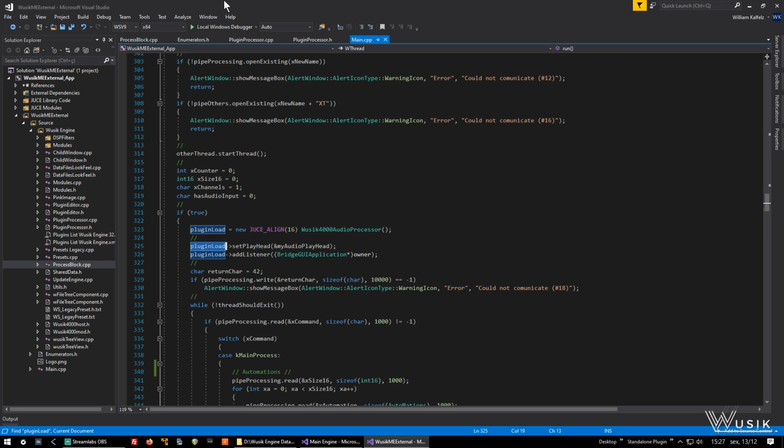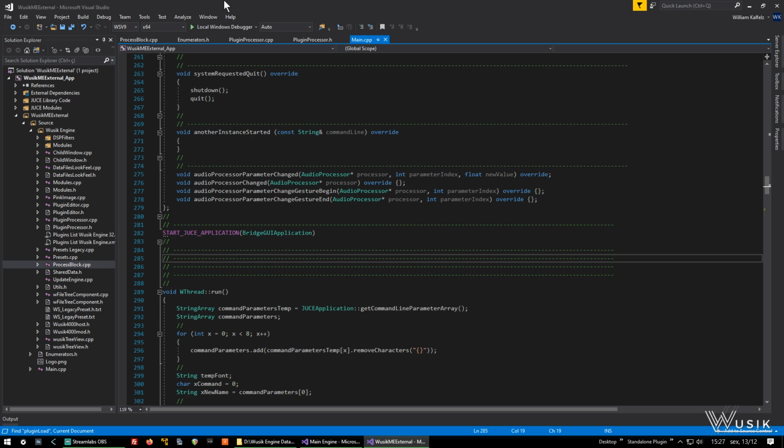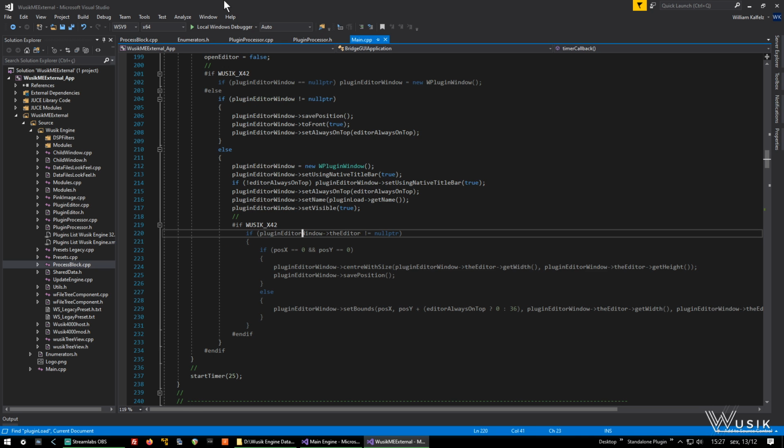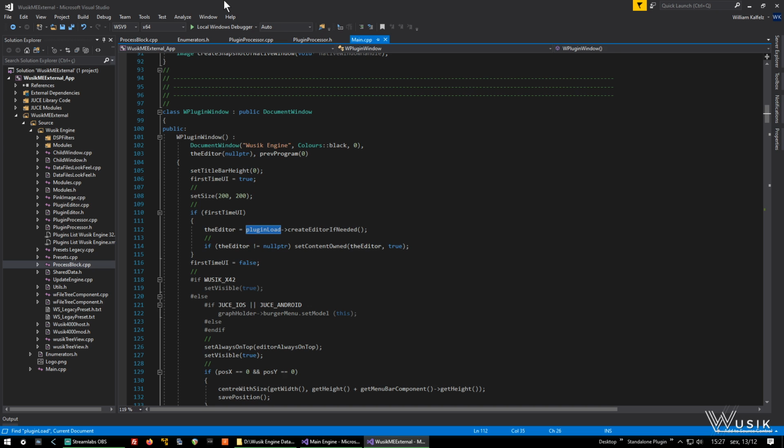Because this should always happen, so I don't have to bother about the plugin loaded part, to be honest. But, well, crap. Let me check something here.